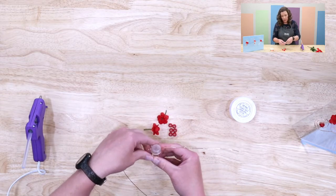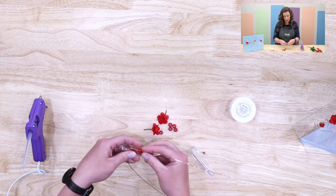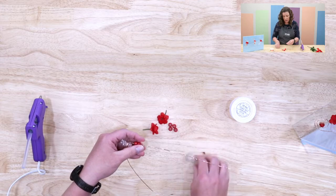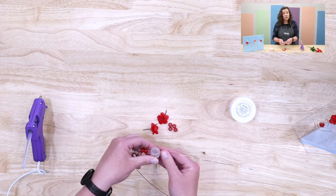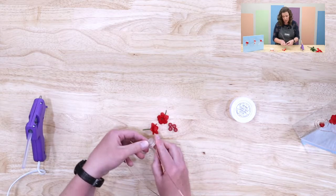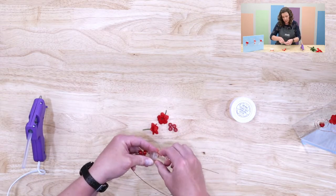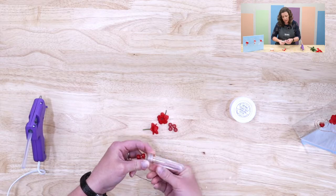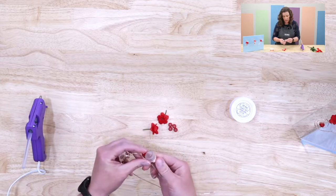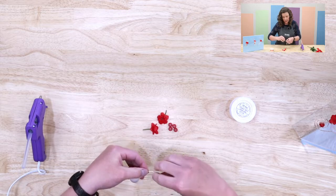From there, I'm going to do this one a little bit differently — I'm going to string on a couple of my beads. We also want to make sure that we have red not just to attract the hummingbirds but also so they can tell the difference between the feeder and your window. So once you've got it far enough away that you're happy with it, you can start twisting it around underneath the lid a few times until you feel like it's secure, and then you can take the other end to make a perch.